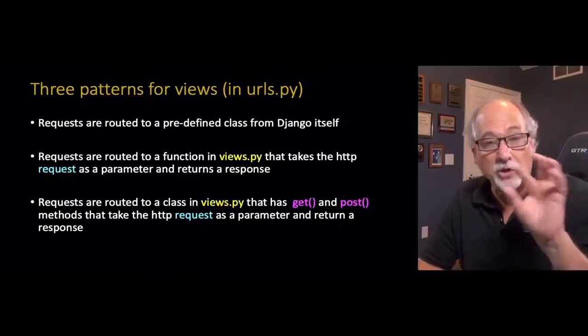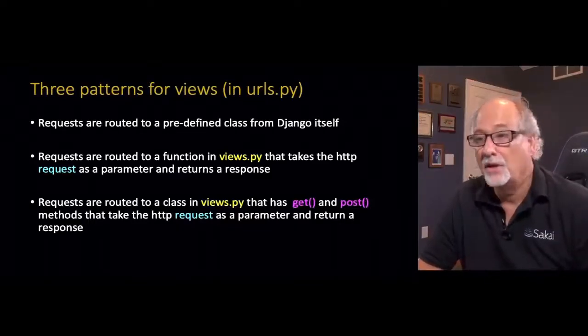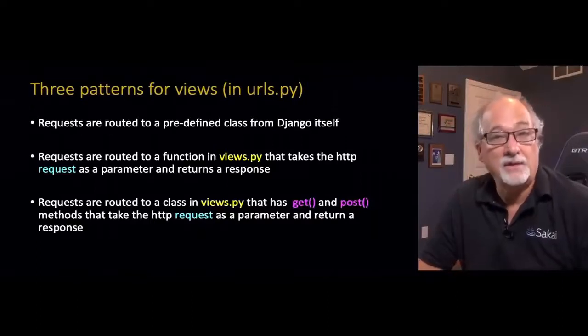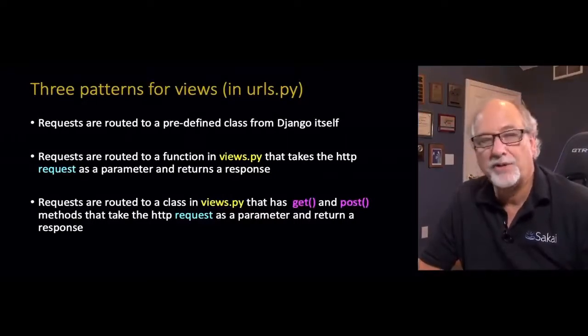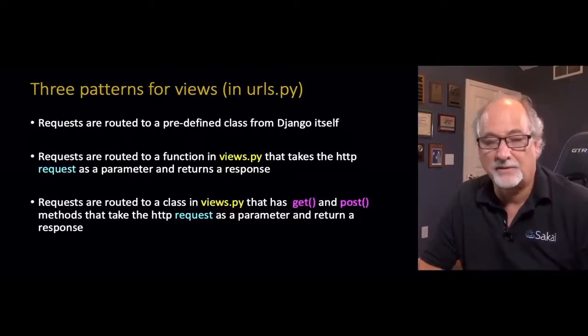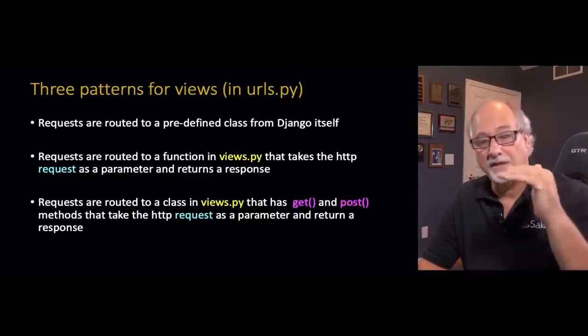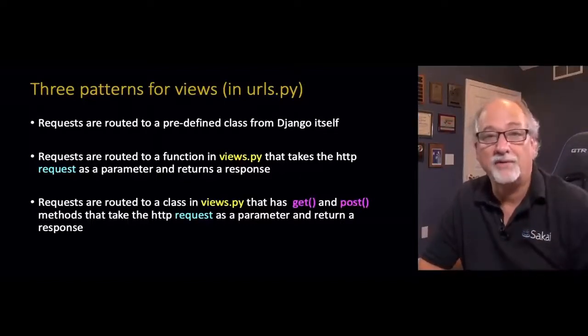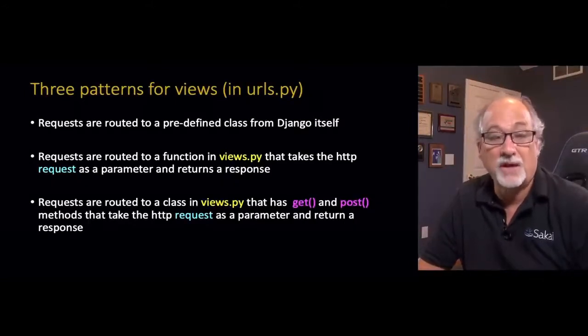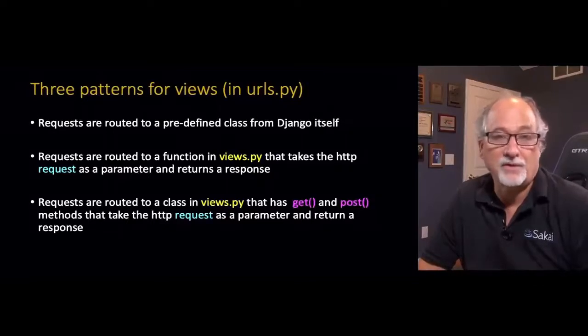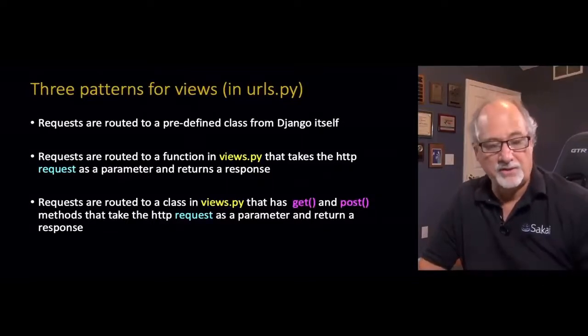And that view function looks at that request object, decides what to do, talks to the database, maybe, and then sends back a response, whether it's a redirect or some HTML. And the function is kind of the low-level thing, but you can also then define a class. And defining classes, as we'll see, is really quite nice. The classes have methods like for get and for post, depending on the kind of incoming HTTP request that we're handling. And in those methods, the request and any other URL parameters can also be sent in.